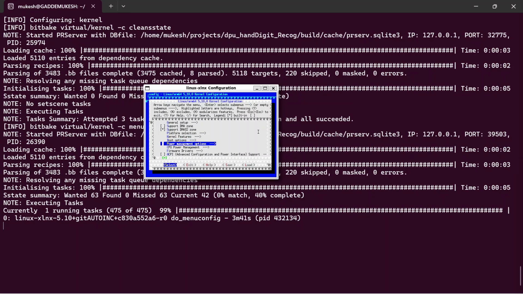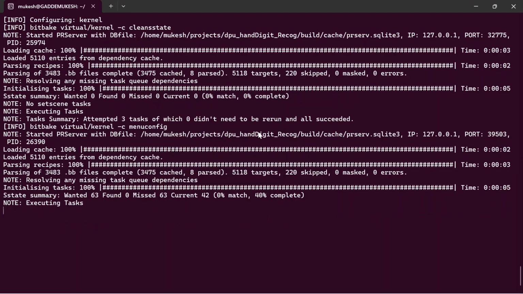Scroll down to CPU power management, click on CPU idle, and press N to disable the CPU idle PM support. Exit, go to CPU frequency scaling, press N, and exit and exit. That's it, no more configuration changes. Then save.